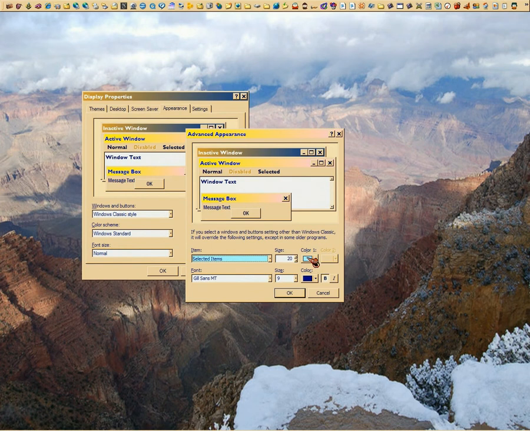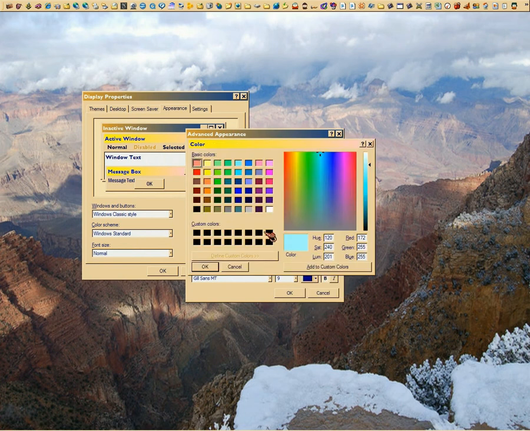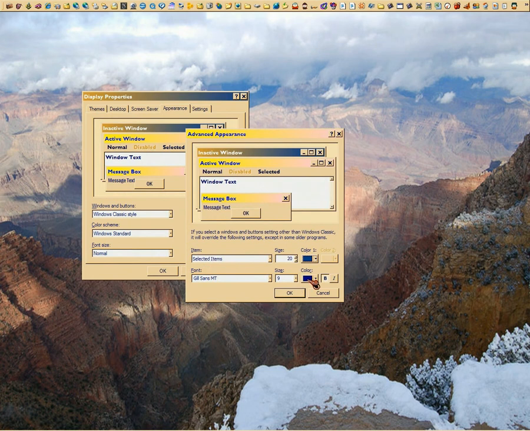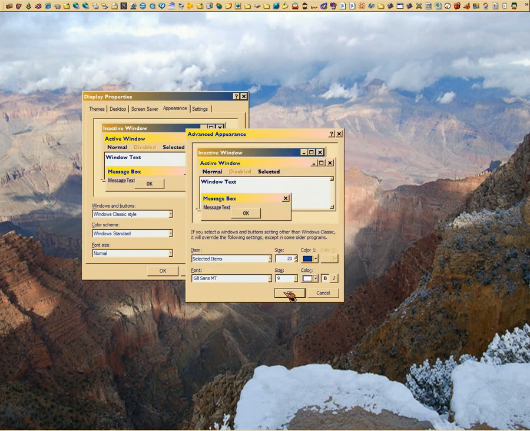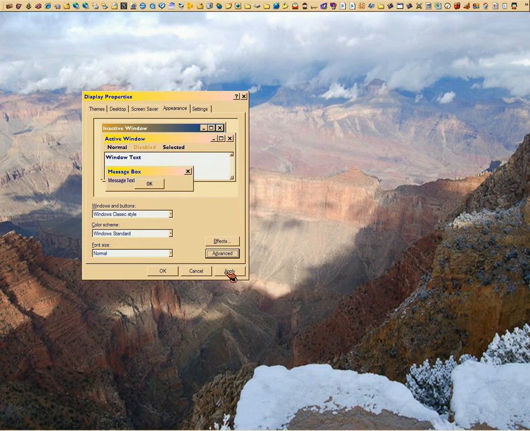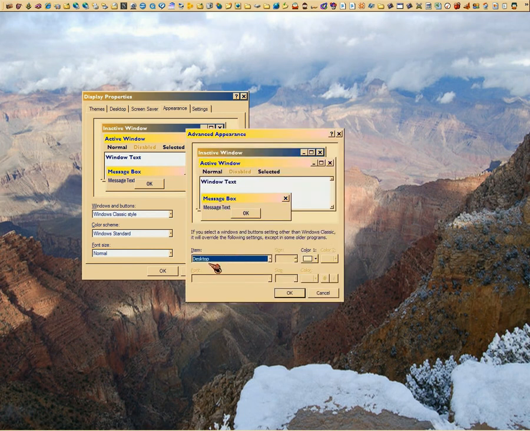So the color is going to have to be a dark color. I prefer to use something like teal or green that will show up nicely, and you click OK on that color. And then for your text, you're going to need something bright. White would probably be good. It's better than yellow, so that it will be the reverse. Now watch. Then you click Apply, and that makes it take place. So now watch. See, it turned colors. See, desktop now.